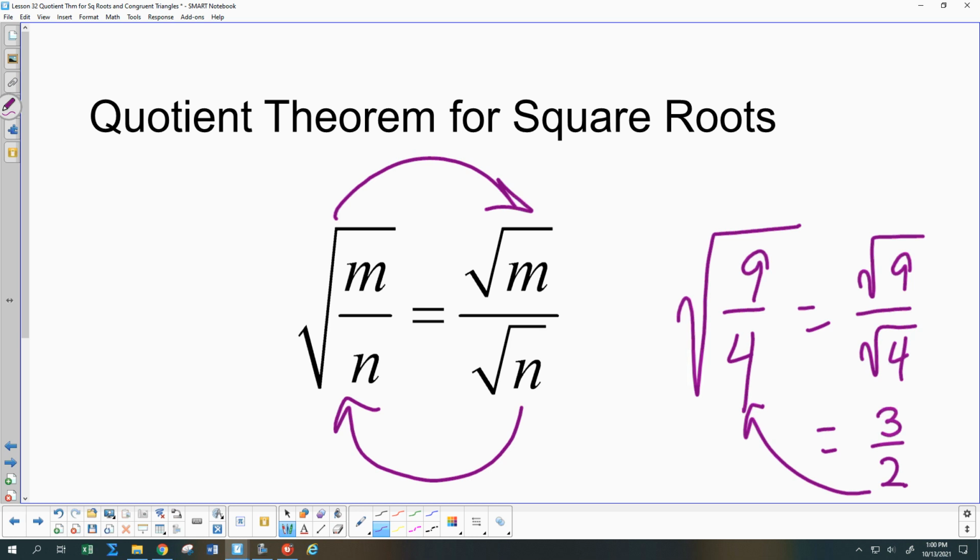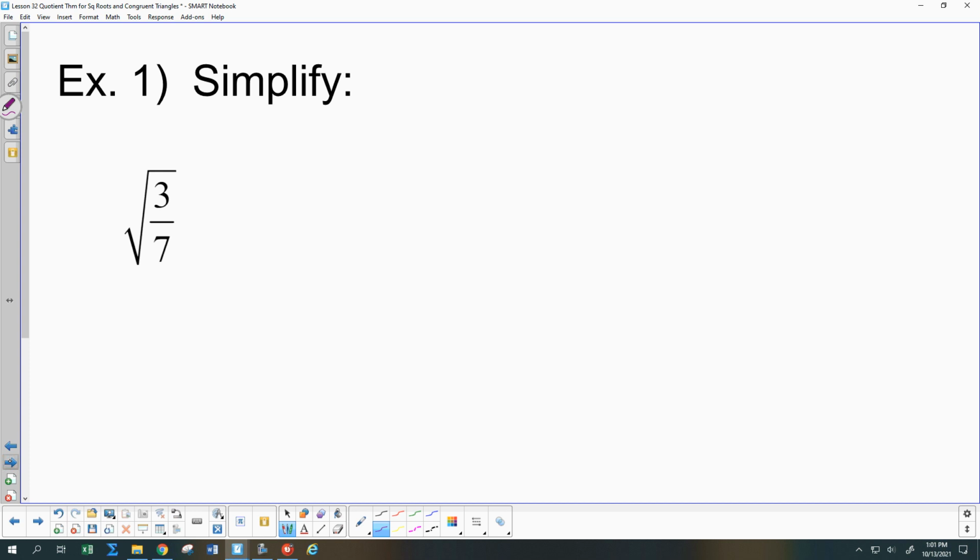What we're particularly going to be working on today will be some kind of messy things that look like this, not quite as nice as the one that I just put up there. So we'll think of that as the square root of the numerator over the square root of the denominator. Who can tell me what I need to do to simplify that and clean it up a little bit? Amelia?